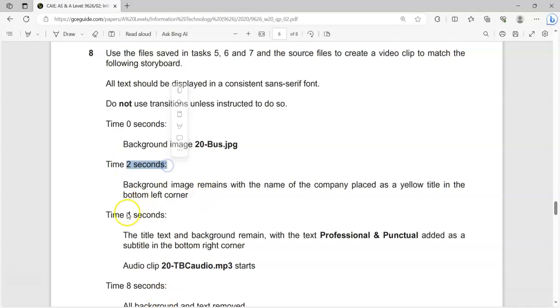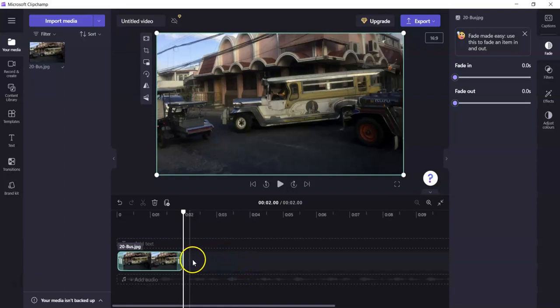Then from 2 seconds up to 4 seconds, we have to make sure the background image remains. So this background image here, but with the name of the company placed as a yellow title in the bottom left corner. So the two things you can do here, you can either extend this image so that it goes up to the 4 second mark, or you can copy and paste it.